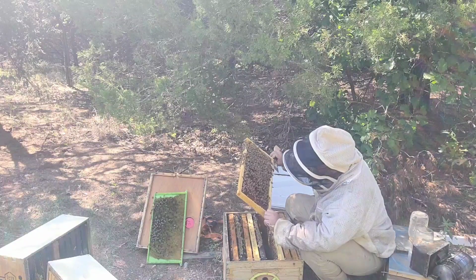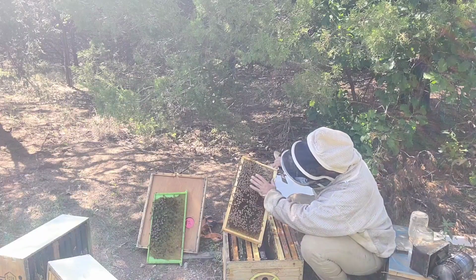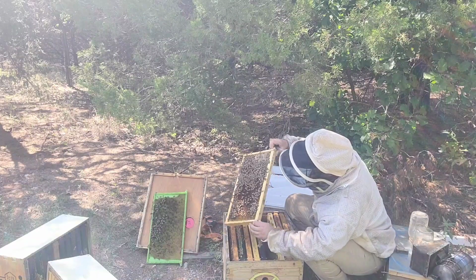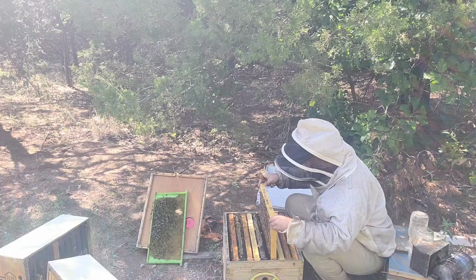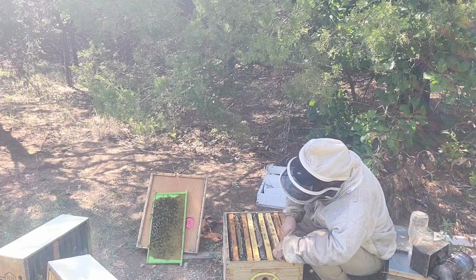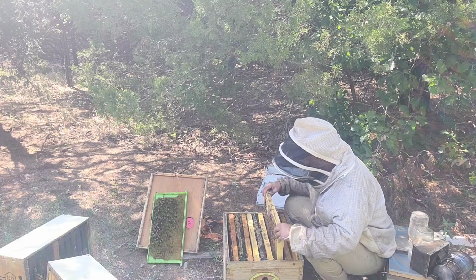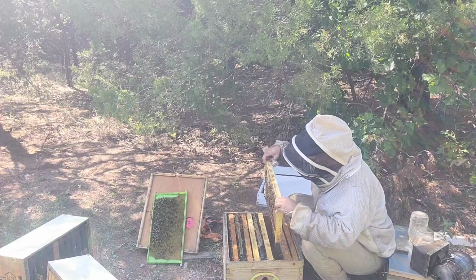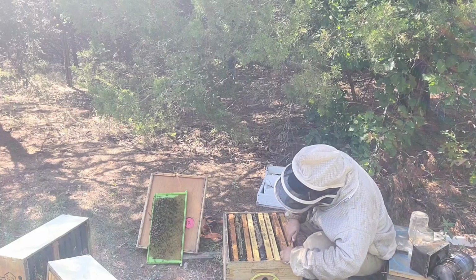Good, they're getting into food frames now. Eggs though, she is just all eggs all over here. Backfilling some of the food. Good healthy larvae. That's what we want to see. So, you know, they're giving it a push. These are going to be the last couple of cycles that we have. Food, nectar, honey, that we have until winter.